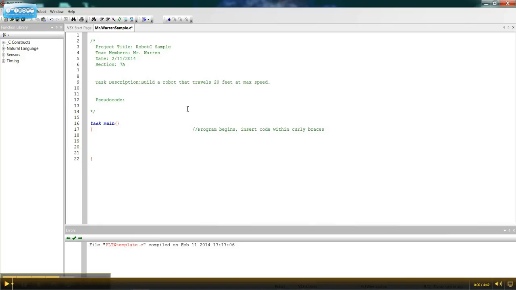Alright, so that's where I would put in my task description, and then we have our pseudocode and our task main. Pseudocode is just the area where we take our simple ideas and we type them out. The robot does not read pseudocode, so those notes are simply for us, not for the actual robot. When we want to start writing code that the robot can actually translate into instructions and then can complete, those need to be written inside the task main, where we use the natural language, sensors, and timing drop-down menus to write. And we'll get into all of that in the next video.